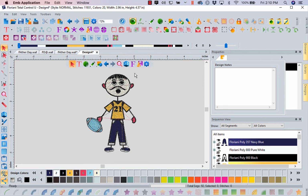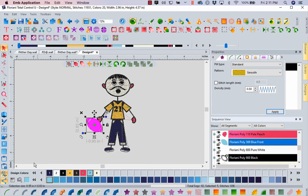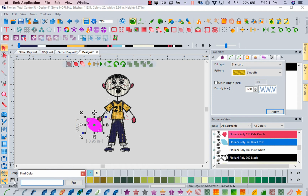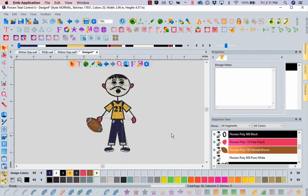Now, of course, I have any editing features that are available in the Floriani Total Control. Now, Total Control and Floriani Fusion have different abilities. I'm in Total Control, which is our flagship program. But I'll tell you the first thing I want to do is I don't want a blue football. I want a brown football. Now, you can page around and look for colors. Or if you know the color, which I happen to, I can push my magnifying glass at the bottom left-hand corner and type in 745. That's the color of a football to me. So I'm happy with that.